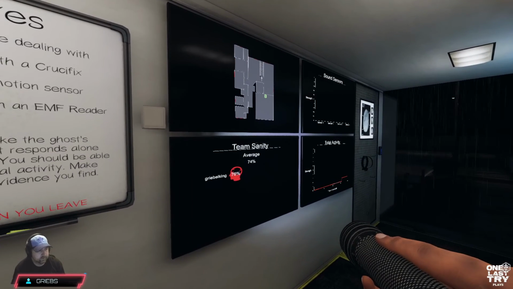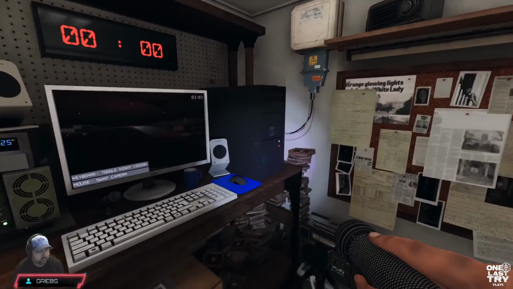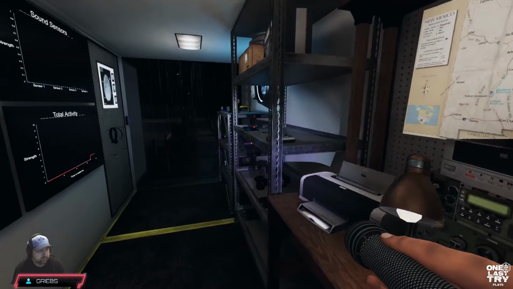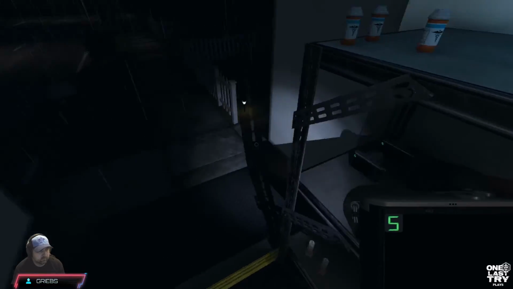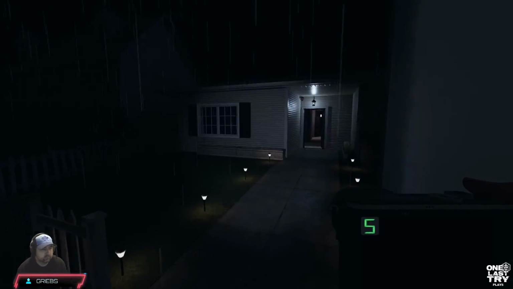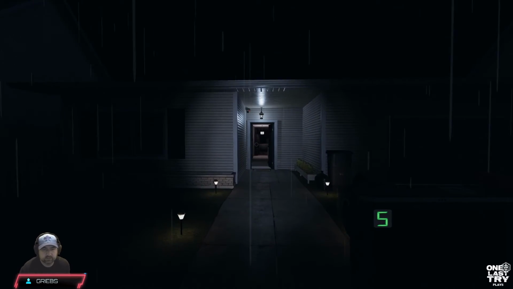Okay, what's our sanity at? 76%. So while we wait to see if he turns those off, let's see if we can bring with us a camera and take a picture of those bones. And if we're lucky, we might even see him and take a picture of him, because you can actually take a picture of the ghost too.